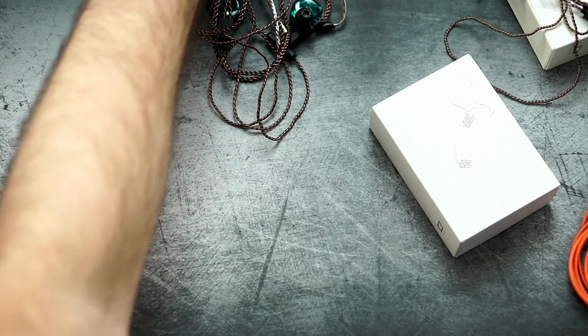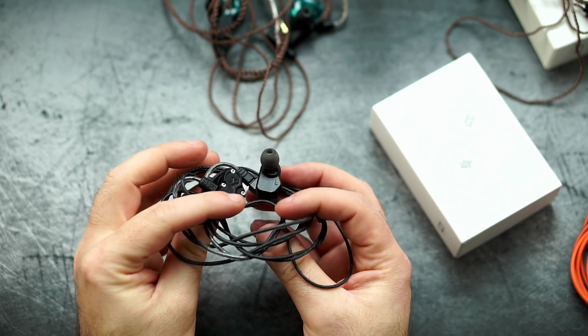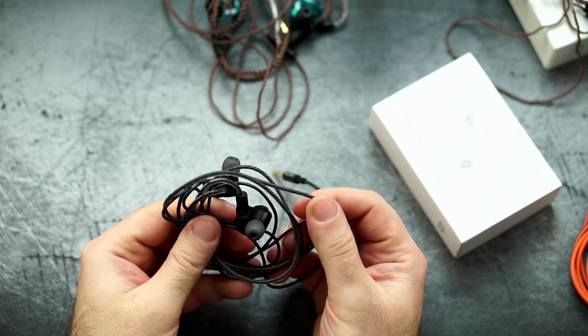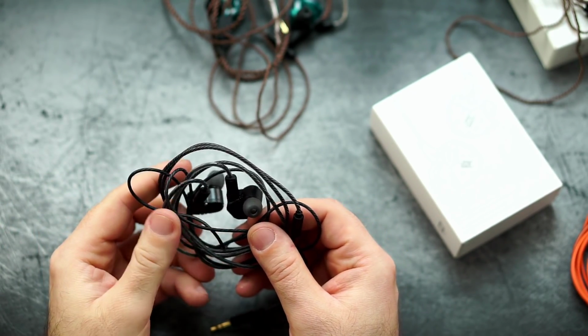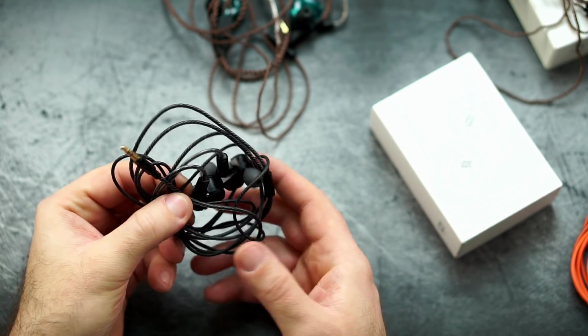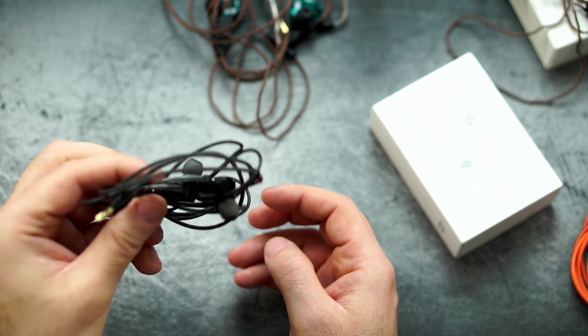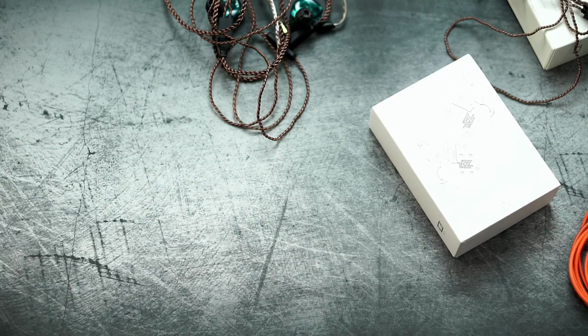So then the next, the Rebonext QD3. These are those ones here. Treble cannons, I already reviewed those. Cost like 50 or 60 bucks. Comfort is good. Cable is a little bit on the tangly side, but it's actually not that bad. Not nearly as bad as on the Brainwaves. But so much highs. I mean, bass is nice, mids sound good, but too much highs, and you would have to equalize them. So for the price, I think there are better solutions out there.